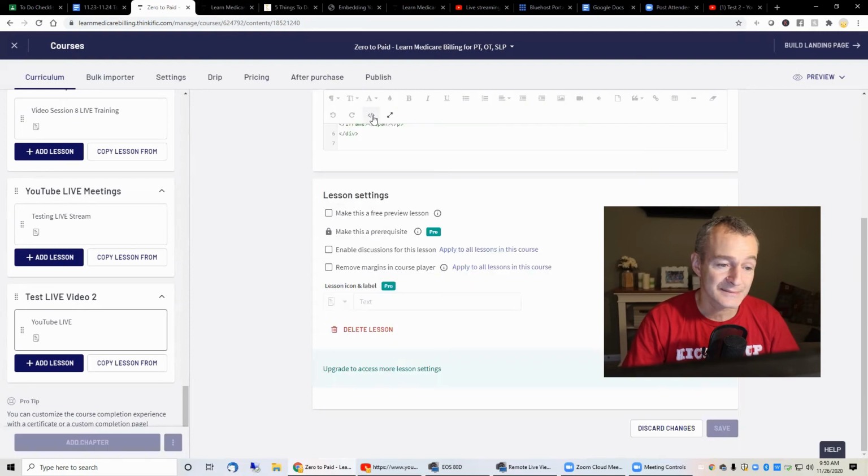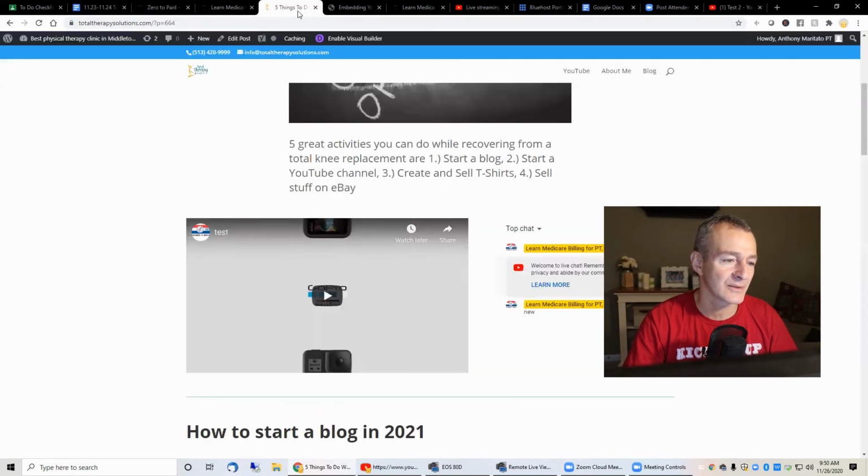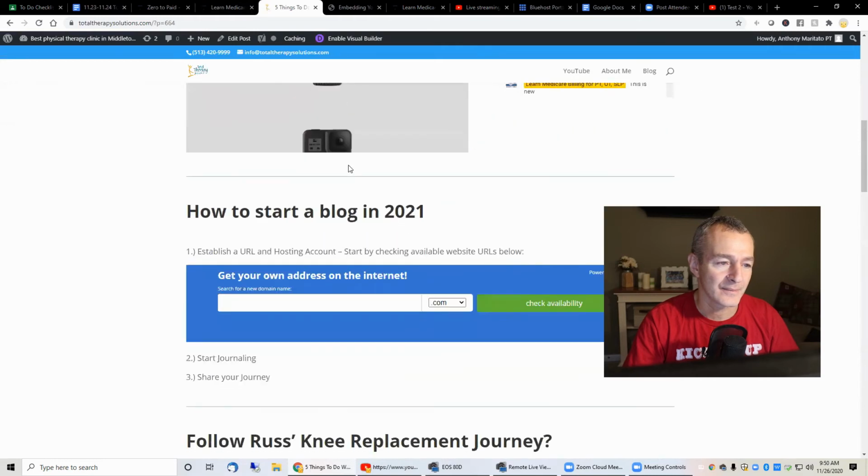And then of course, the same exact process. I can literally just come in here and copy those two components. I'm using Divi with the Divi builder. I'm going to enable the Divi builder.